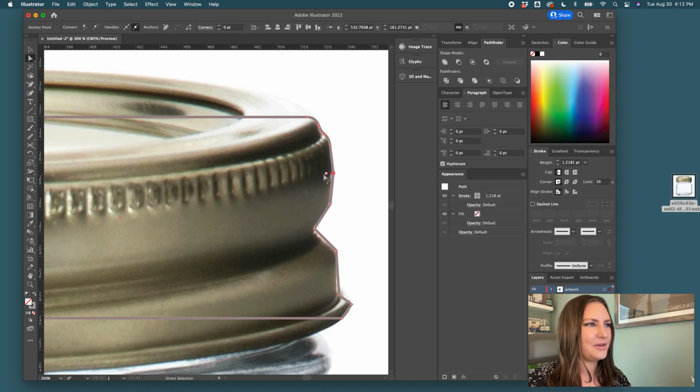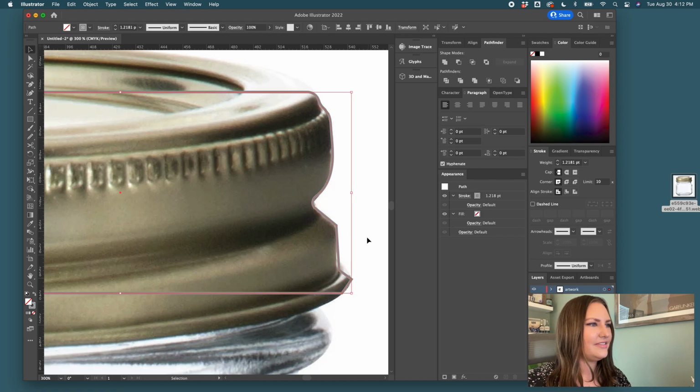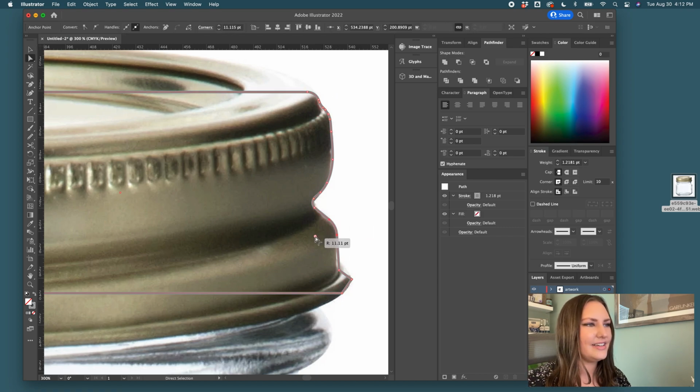Man, this is probably one of my favorite tools. It feels like it's newer. When I first started out, we had to work with the Bezier curves the old school way, and that was just a pain. So I am so thankful for this tool. Sometimes I do still need to smooth out my lines. There we go. Getting those curves really nice.